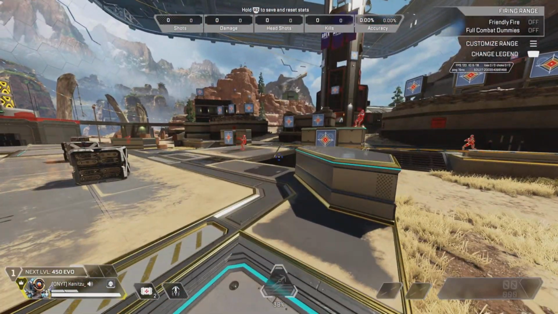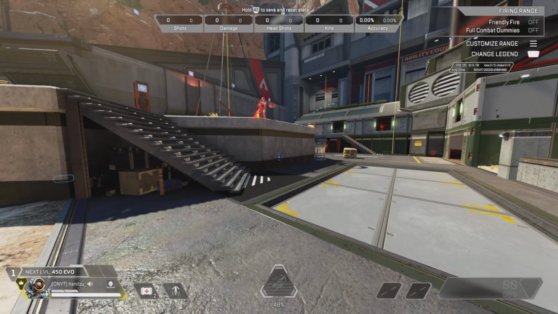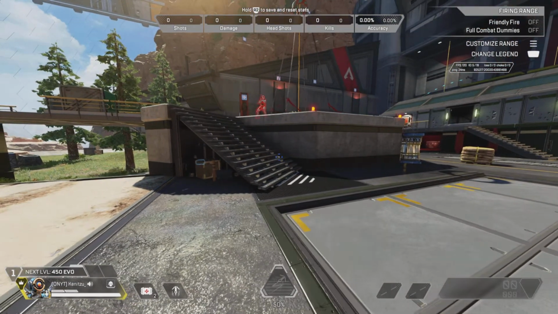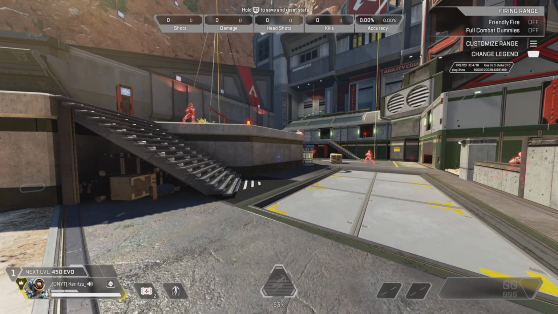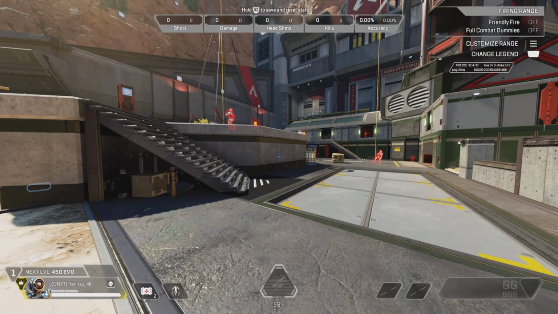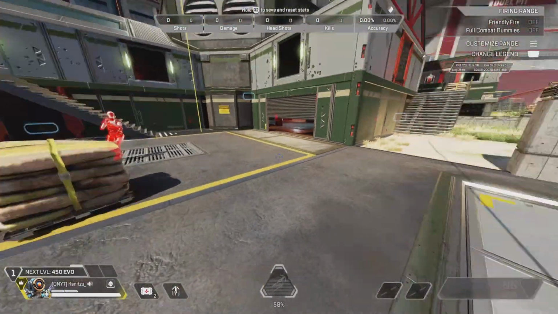Alright, so wall bouncing. This would just be beginner, you want to slide and you want to angle yourself to the wall. Once again, if you're taking your thumbs off your stick to jump and crouch, it's just not gonna look very good. It's probably gonna look something like this. You don't want to be doing that.